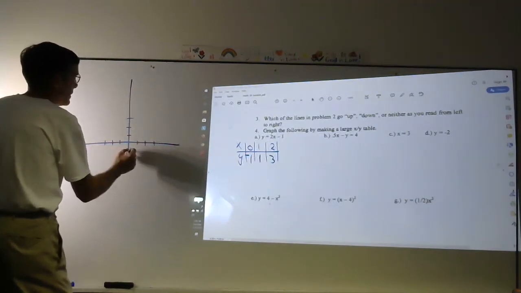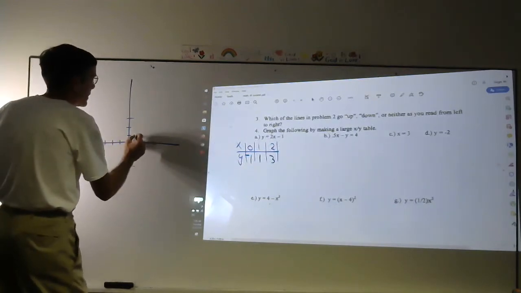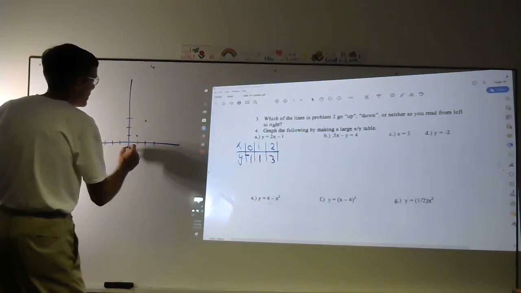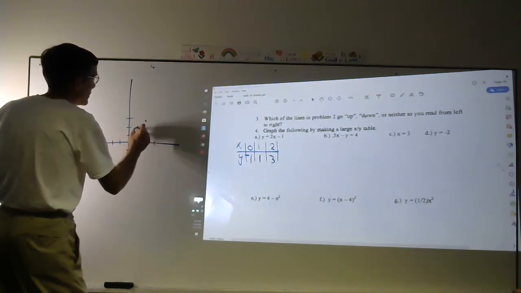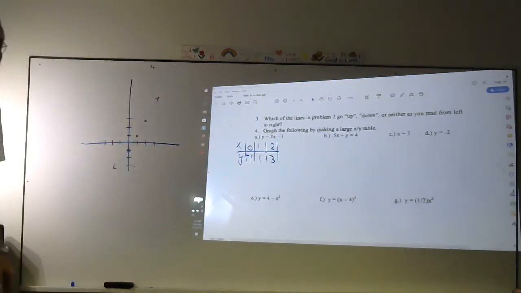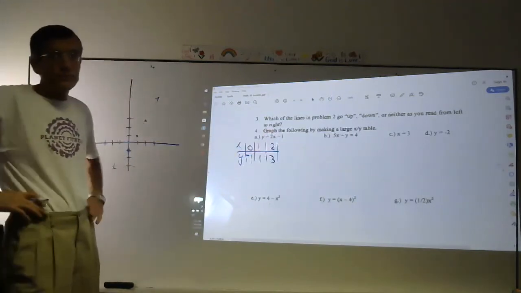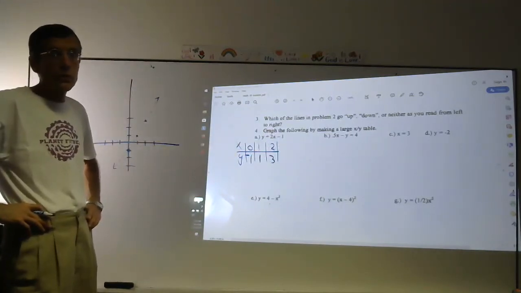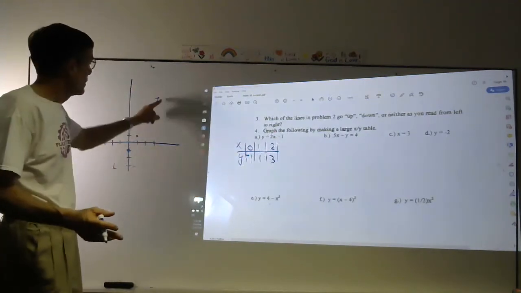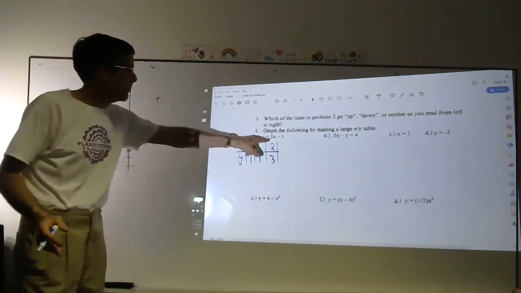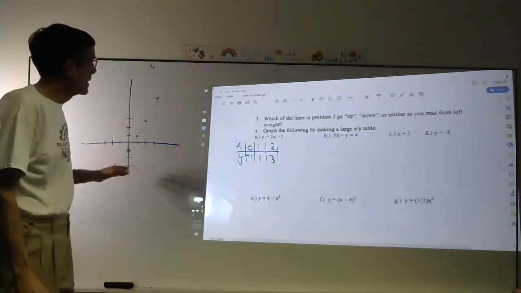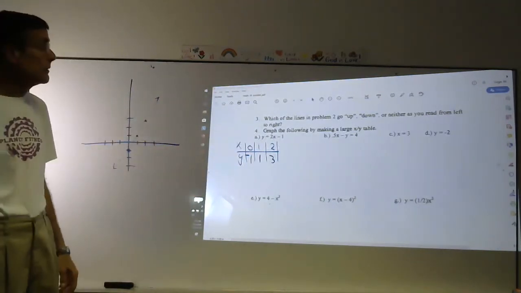We need to plot points. So I have 0 and down 1. I have over 1 and up 1. I have over 2 and up 3. And you can see there is the line going up through those 3 points. This is a problem, y equals 2x minus 1. This problem has millions and millions of answers. Any point on this line will make that equation true, okay? Any point on that line will make that true, and there's millions of points.